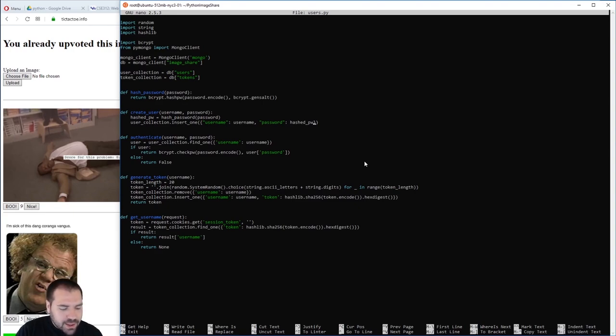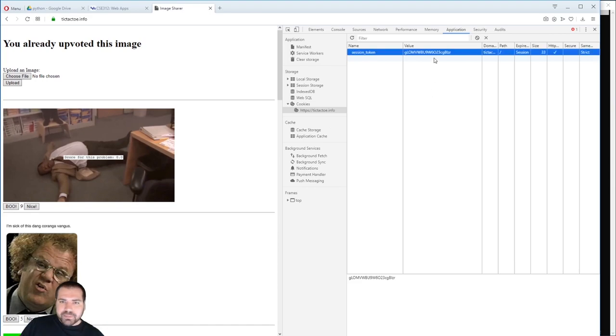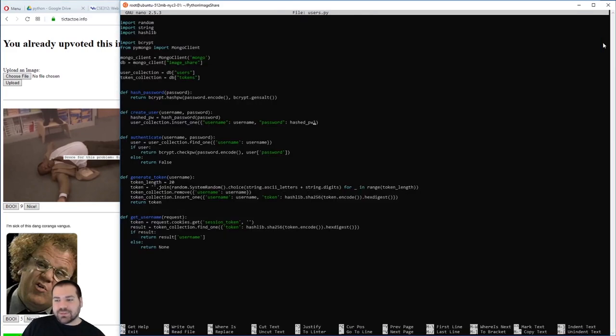But that's not quite good enough for us. We also don't want users to have to continuously re-log in every time they use our app. And for that, we talked about tokens and setting a token as the cookie for that authenticated session. So this cookie, this token here, is going to say, I logged in at some point, look up this cookie, that's going to tell you who I am, and then you can treat me as that user with confidence that I authenticated sometime in the past, like we talked about in the slides.